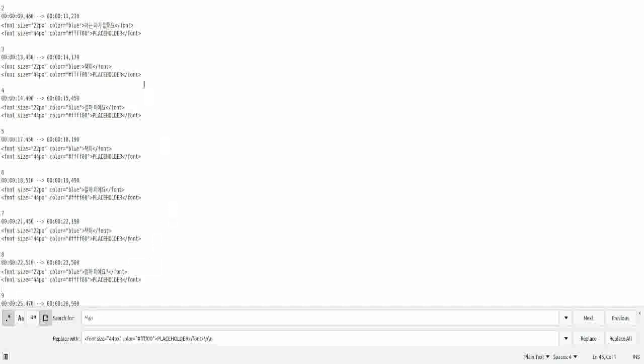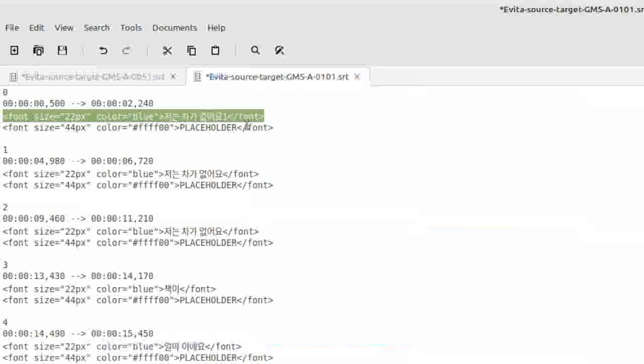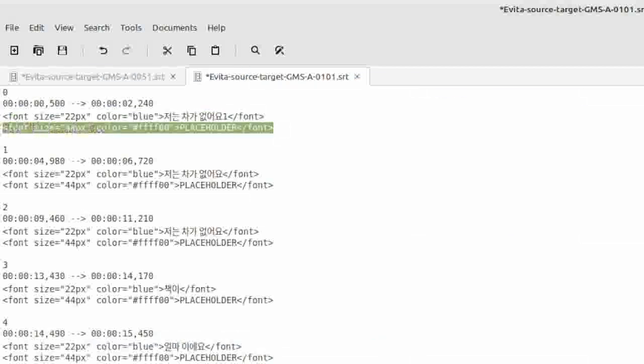So now I've actually got what I wanted. It's got the timings from the original, and it's got the text from the original, but I've also got this new line, which is just a placeholder.